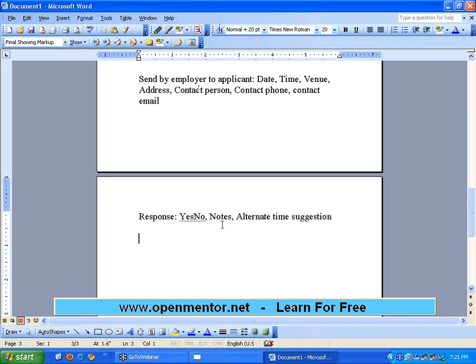Are you going to send the data as comma separated value? For example, date 18th February 2010, then time 15 hours, venue Shreyans complex, some ABC, 15 Anna Salai, Chennai, then contact person is Ram, some 12345, then Ram at openmentor.net.